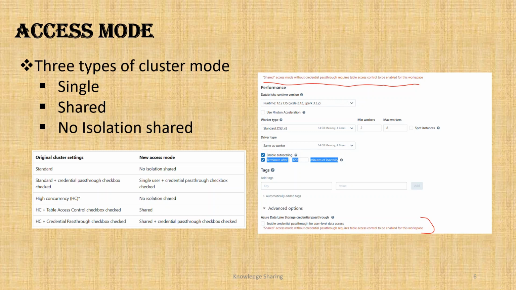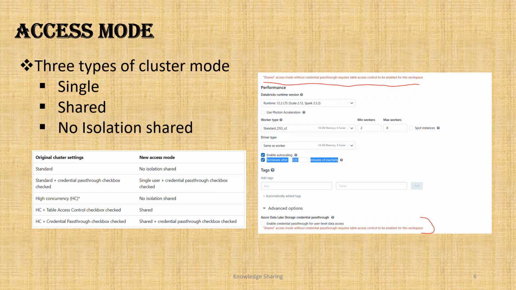It was no isolation shared. Standard plus credential pass-through checkbox is now single user plus credential pass-through checkbox. High concurrency plus table access is again shared. High concurrency plus credential pass-through is again shared plus credential pass-through checkbox.